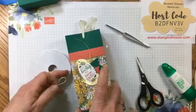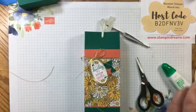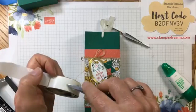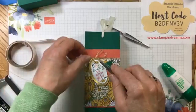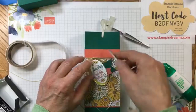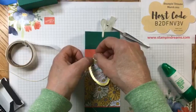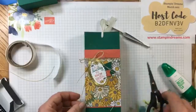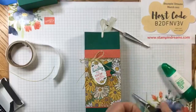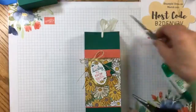All right, now cut that. We'll trim that. And then all I have to do is set this in place with a glue dot. And I did fold it in half to reduce the bulk on there. And we'll set that just like that on there. And we'll give these a little haircut like that. And there we have it.